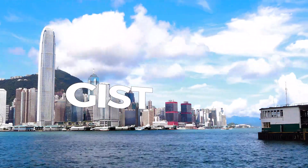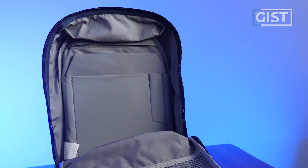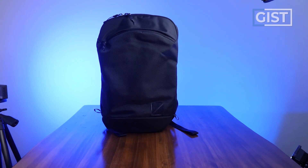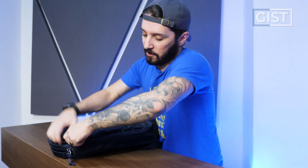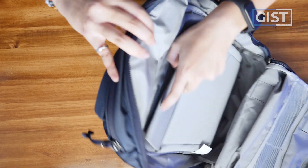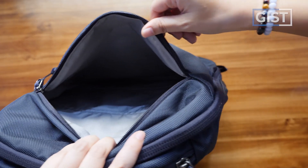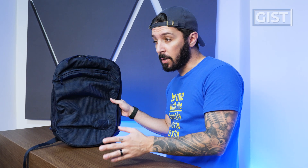Let's talk about the gist of the Evergoods Panel Loader Classic 20 liter. First up is the size — it's 20 liters, which is perfect for everyday carry. It gives you enough space to really pack the bag out while never feeling too bulky. We got some premium materials both on the outside and the inside. The aesthetic is quite minimalist with some decent organization in the main compartment, including tech gear on the back panel. The tech compartment is advertised to fit up to a 17-inch laptop. It comes in two colors: black and the navy. It weighs 2.5 pounds and the price tag comes in at around $180 US dollars.